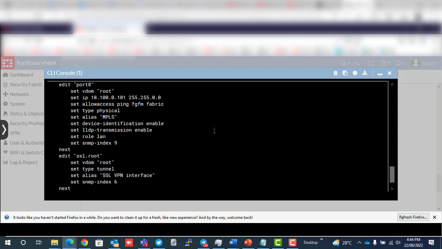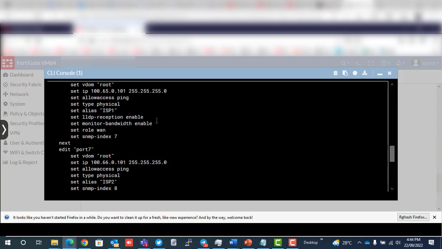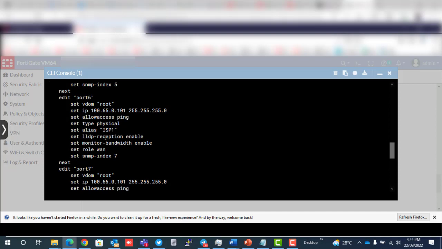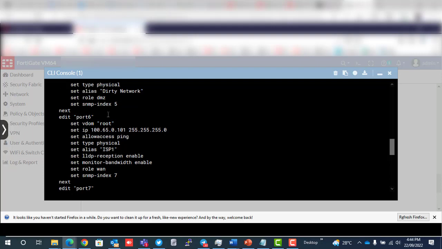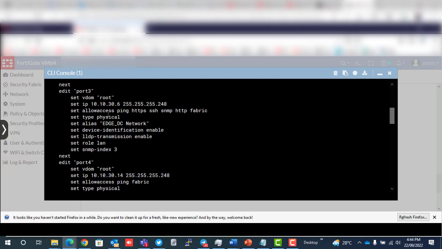Okay, so presently these are all the configurations on this firewall. The ISP1 is set on IP 10.65.0.100 with the subnet mask 255.255.255.0. Okay, so I can see the number of ports that have been configured.